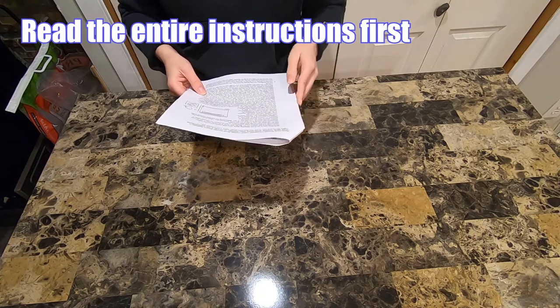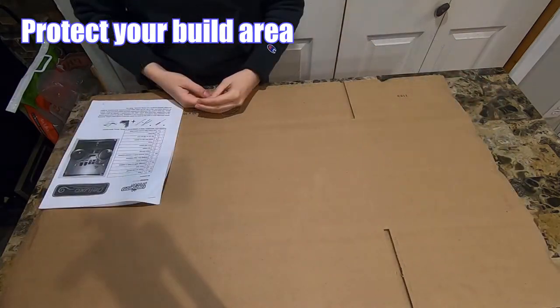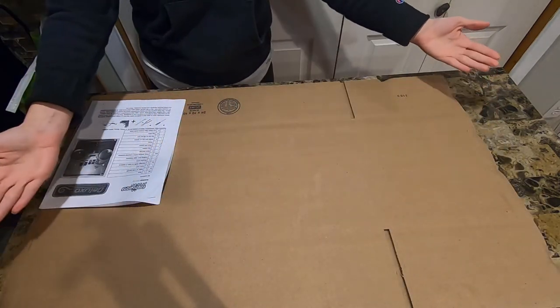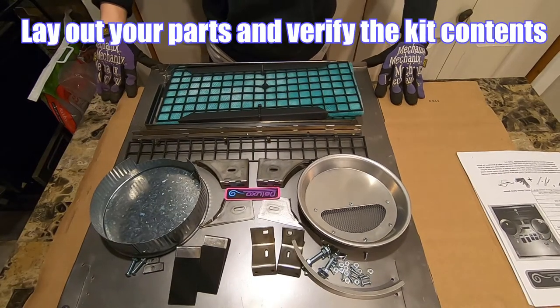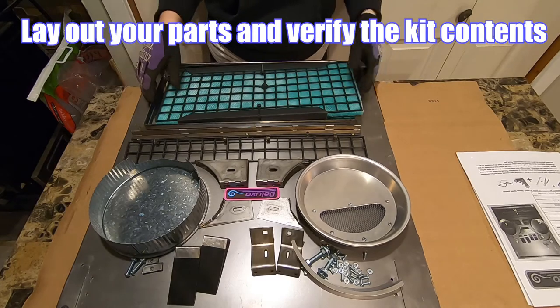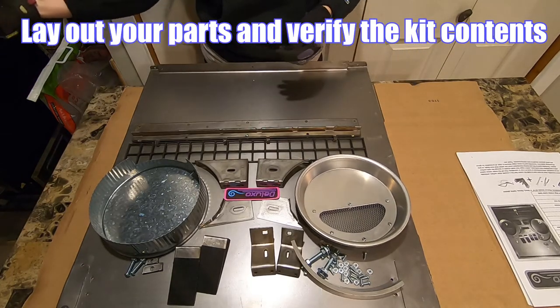Next, you're going to want to protect the surface you're building on. The kit is steel and does have some pointy edges. It could scratch or mar the surface that you're building on. Next, lay out all the parts of the kit, verify the contents, and familiarize yourself with all the pieces. You can go ahead and set all the pieces aside except the can body.